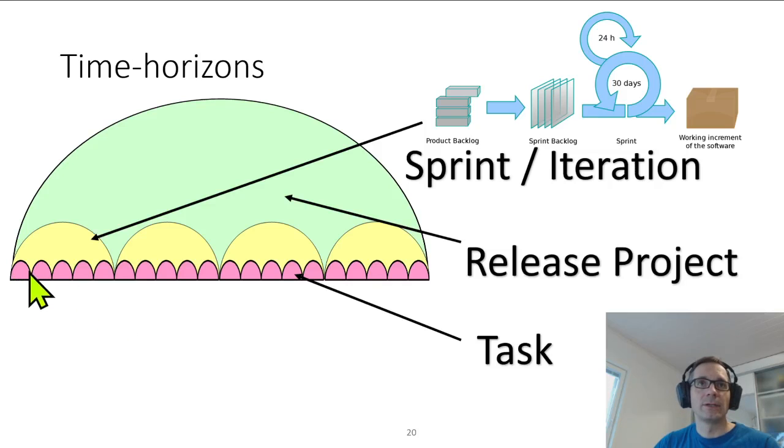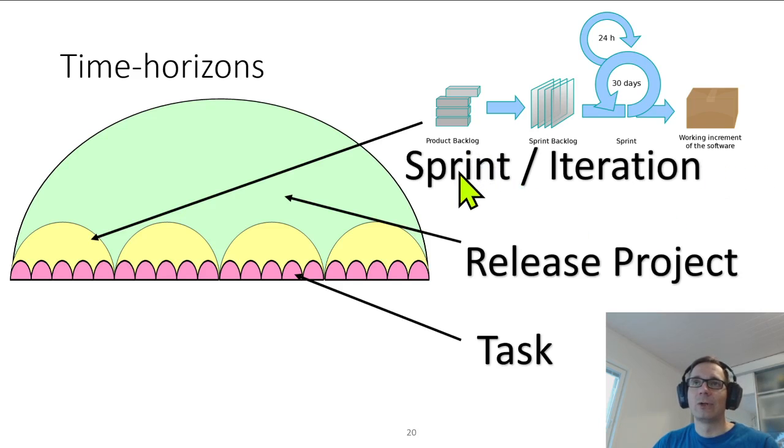And these red arcs here on the bottom represent the task level time horizon. Obviously we do not want to communicate that there would only be 5 tasks inside a single sprint, so there could be numerous. They are just smaller than the sprint level. And although the sprint produces a working increment of software, we might not want to release that software every time. So it might just be for internal use or for demonstrating to the customer.